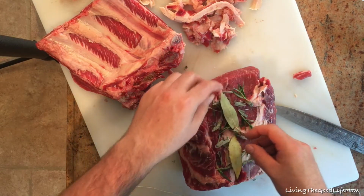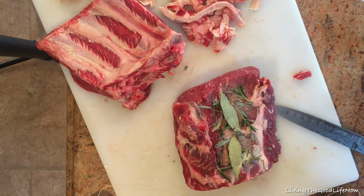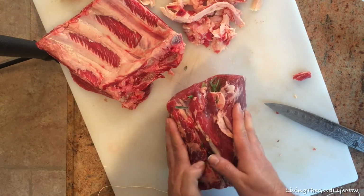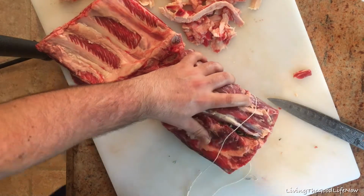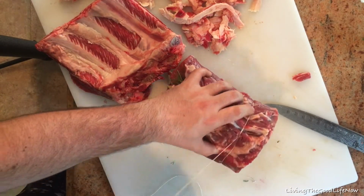I'm going to try something new this time and use 2 bay leaves. Sprinkle a little bit of garlic in there. A little bit of meat tenderizer. Alright. I'm going to keep that up or fold it almost like a hoagie. It stays in there. There we go, nice. And like I said, you want to keep it round. So now we have this going around. Now we can tighten our rope around it.